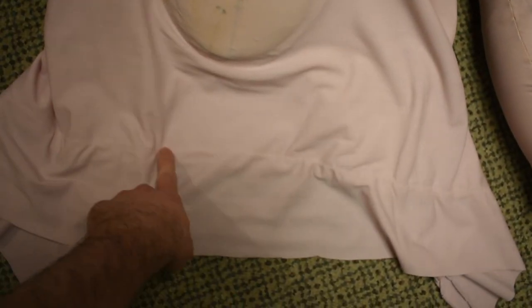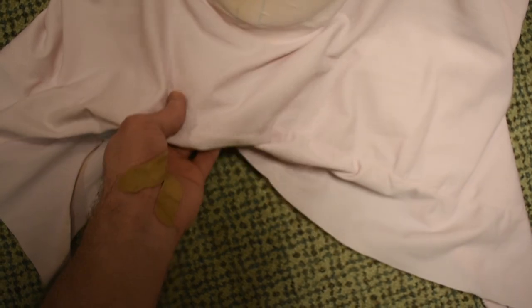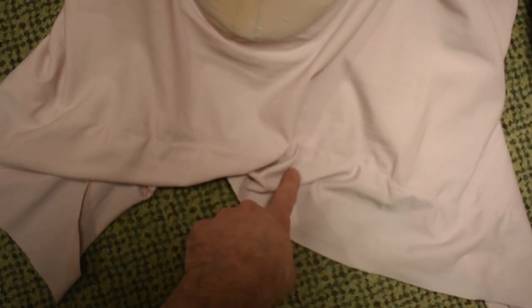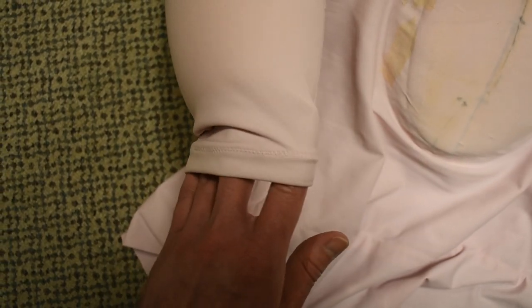For the bottom edge of the suit here, we've got it sewn down, and then we're gonna tuck some of this excess fabric and sew along the same stitch, and then just cut off whatever's left. It should make it look similar to the cuffs of the sleeves.